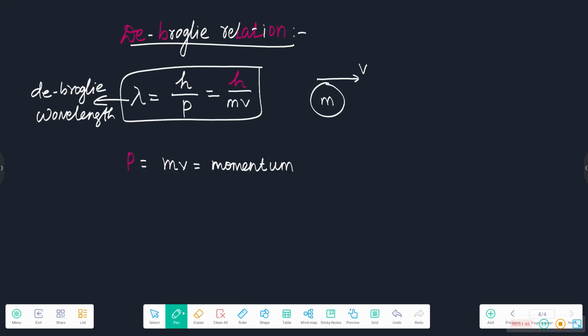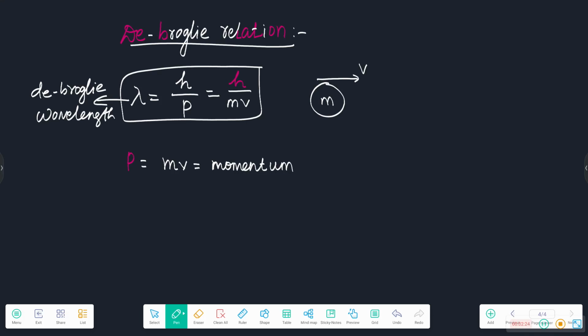Okay. So if you are moving with a high velocity and your mass is less, or mass is more, then accordingly your wavelength will change. Yes or no? If your momentum is more, wavelength is less, or your momentum is less, wavelength is more, because they are inversely proportional. Clear idea? No doubt here. So the de Broglie relation you can remember: lambda equal to h by p or h by mv.